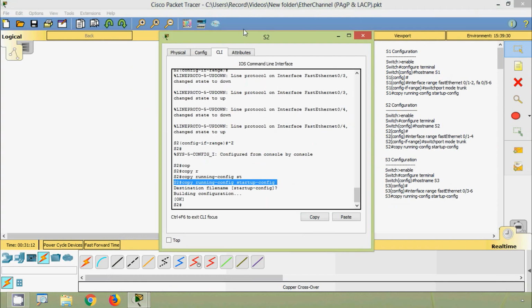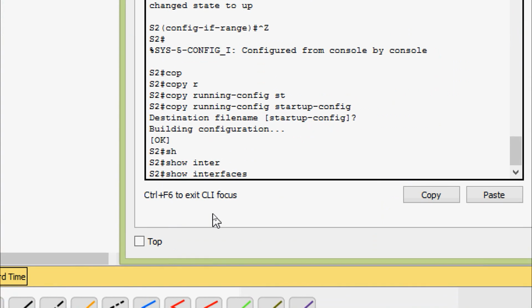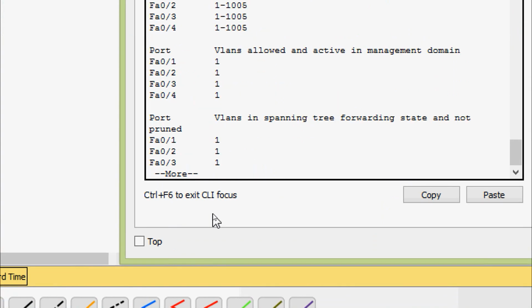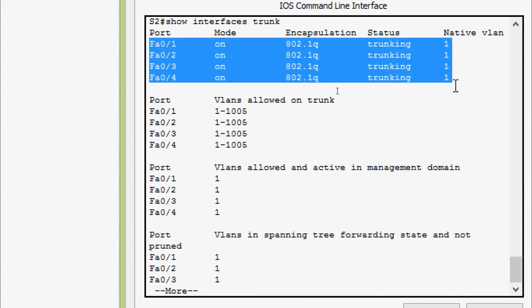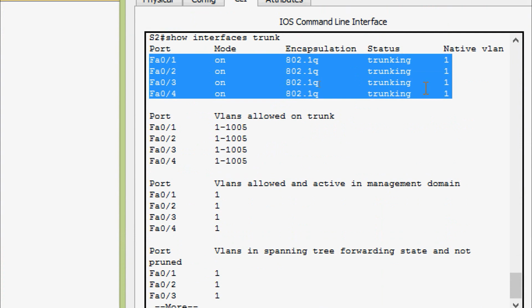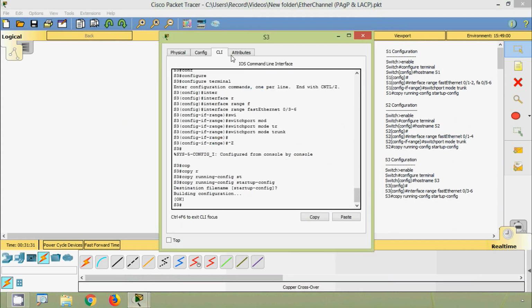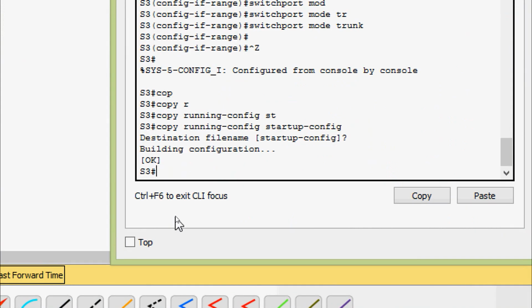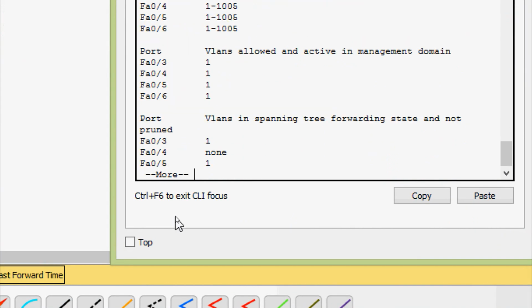Coming to S2, show interfaces trunk, and here we can see the details, ports, status. Coming to S3, show interfaces trunk.